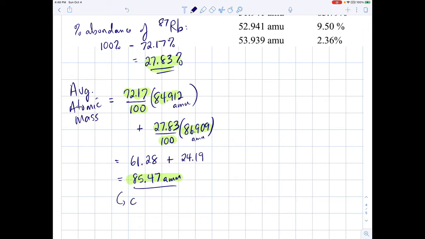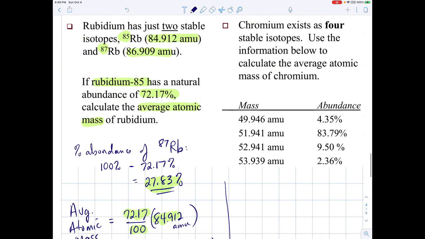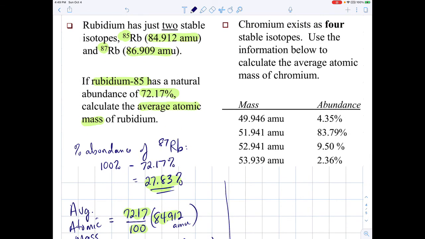Now I can check my answer. This average atomic mass that I've calculated should be on the periodic table. So is this the same mass shown on the periodic table for rubidium? You can glance at a periodic table. I've got one beside me, and sure enough, 85.47 AMUs is the average atomic mass that's shown on the periodic table for rubidium. All right, so that was one example. If you understand what we just did, try it again with this next example.